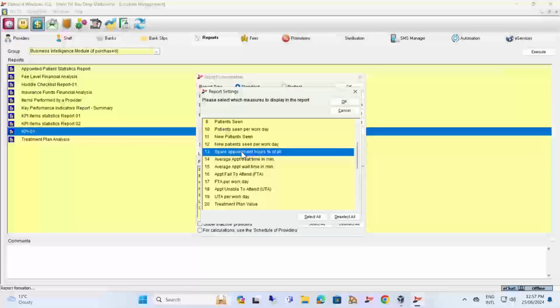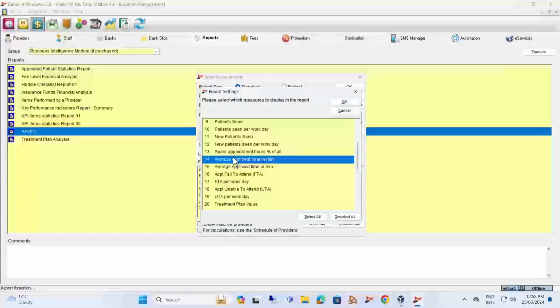That's basically telling you what percentage of your books are white space, no appointments. Then we have average appointment treatment time, same as the one in the summary, which is the difference between checked in and checked out. Average wait time is the average time between arrived and checked in. So you can see where those two features apply.